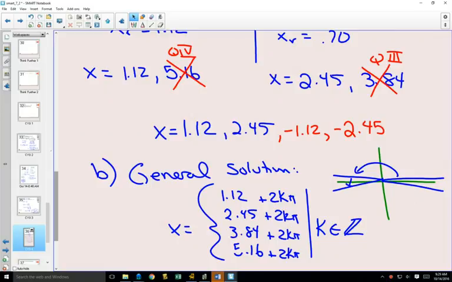Okay, so for this one, questions 12, 13, and 14, and I believe in question 14, all of those ones you can factor. So if you can factor it, always try to factor it first, because that'll be faster than the quadratic formula. And we'll take the rest of class to work on these.